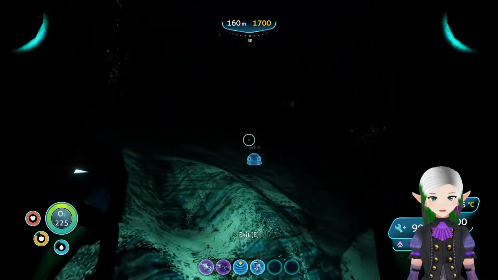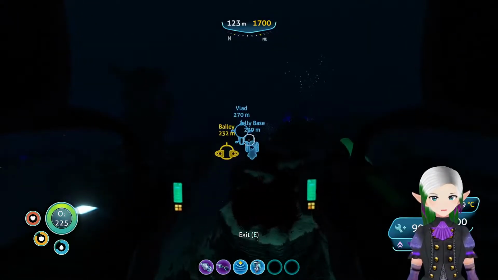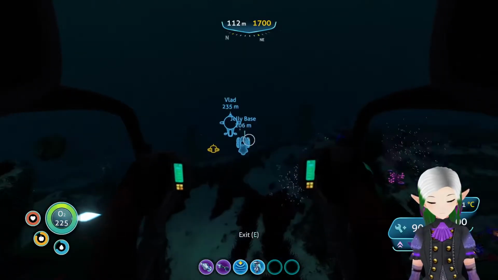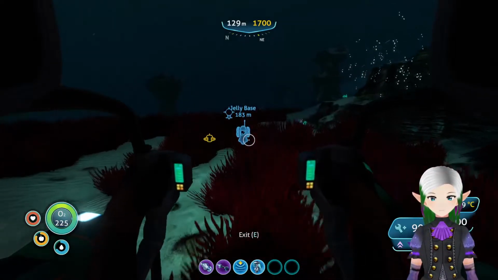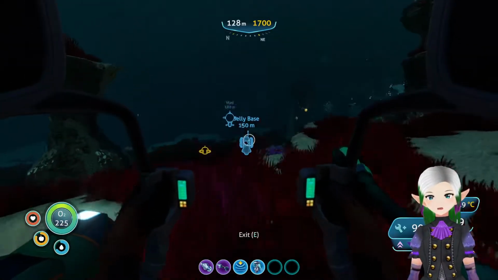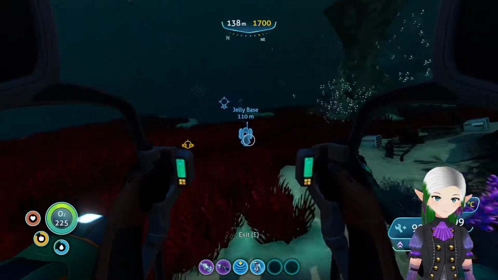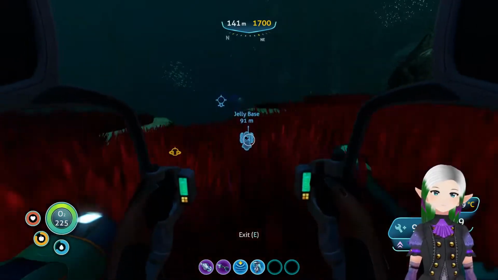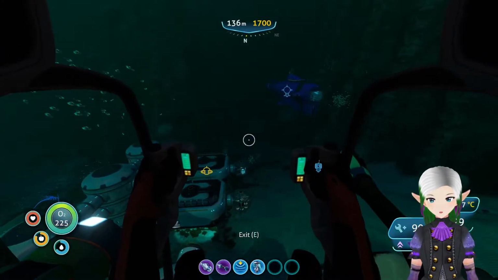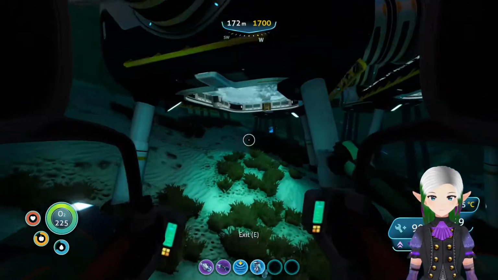So let's head back to Jelly Base, because I think we can now make the things. What things do we need? So the silver was for ion batteries, and the lithium was for plasteel to make the depth module for Vlad. Yes, I think that is what we needed and why we needed it. Yes. Probably not, but that's what I think.